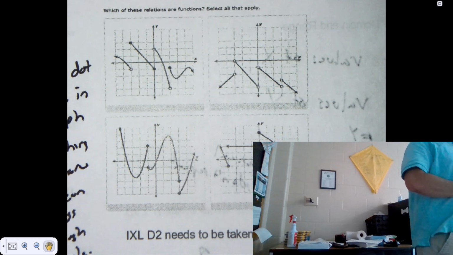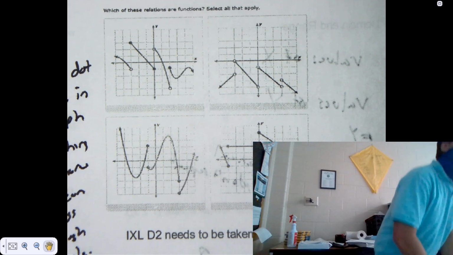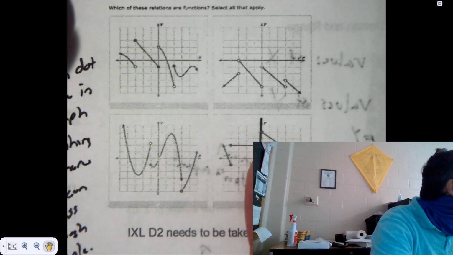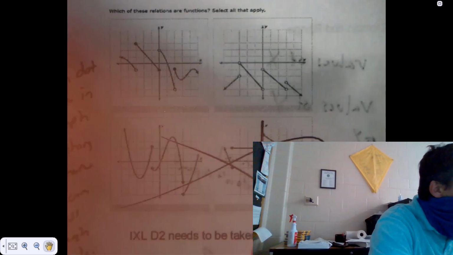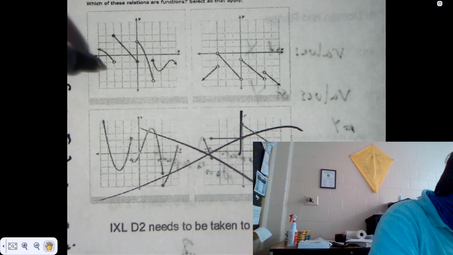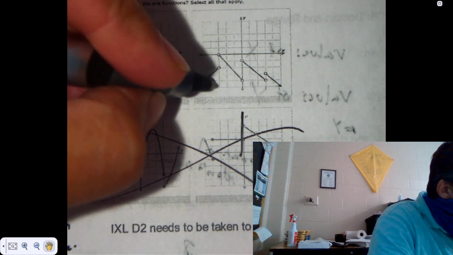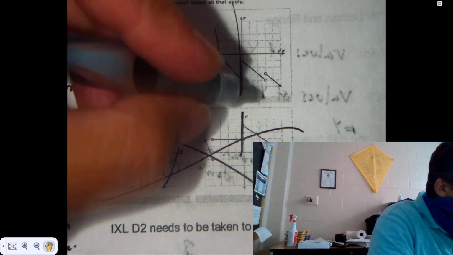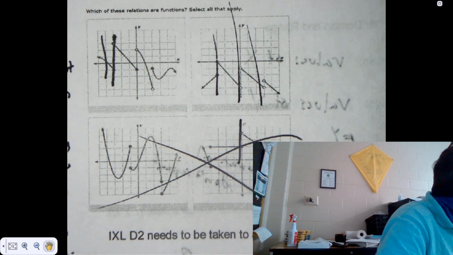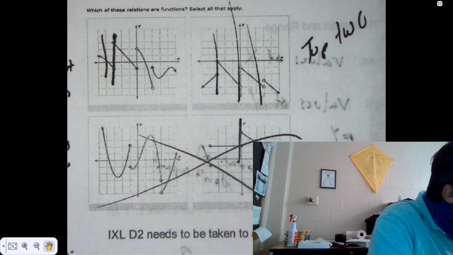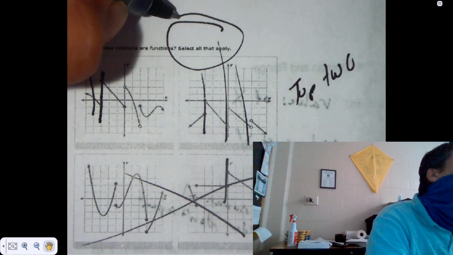All right. Which ones did you guys eliminate? Bottom two, yeah, because these are solid dots. You're hitting twice, aren't you? So these two are just not going to happen. Now, anywhere on the first one, even right through there, you're good to go. You pass through a hole in a solid dot, that hits once. I see no problem with the top two, do you? So top two are functions. That was a select all. Be looking for that when you do IXL, select all.